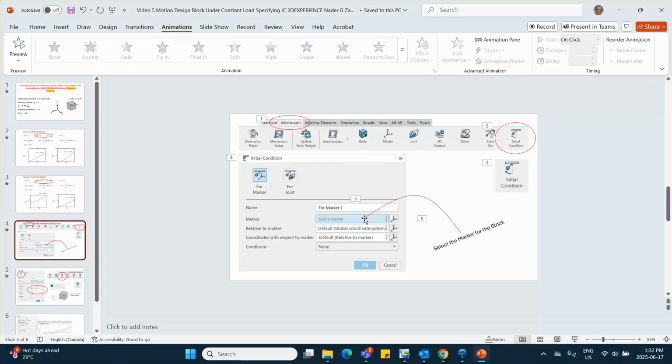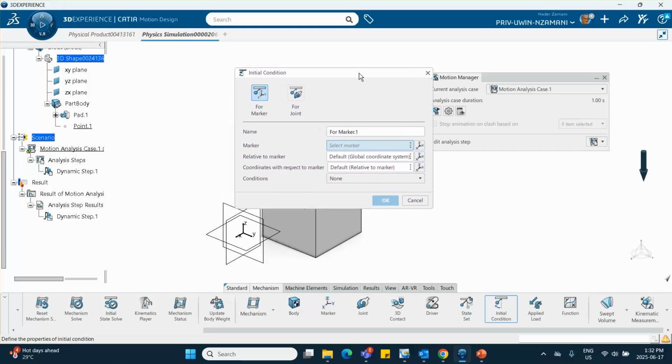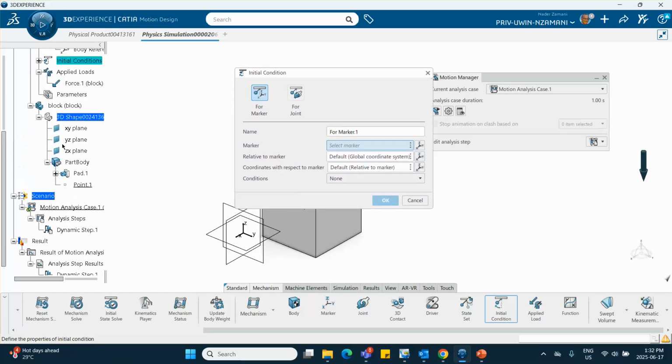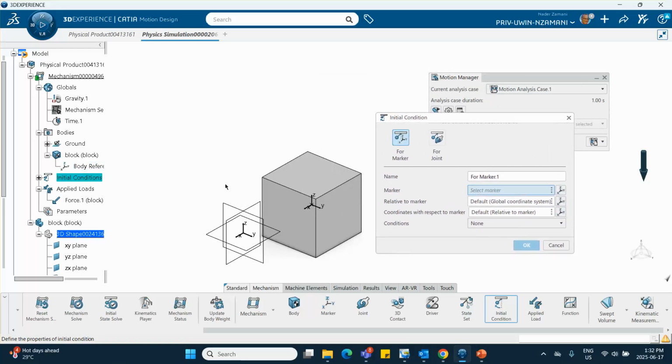So for the marker, you select the marker for the block. It's easy if you go to the mechanism here, it shows you all the markers. Now for the ground, the marker is right here. See that? The marker is here.